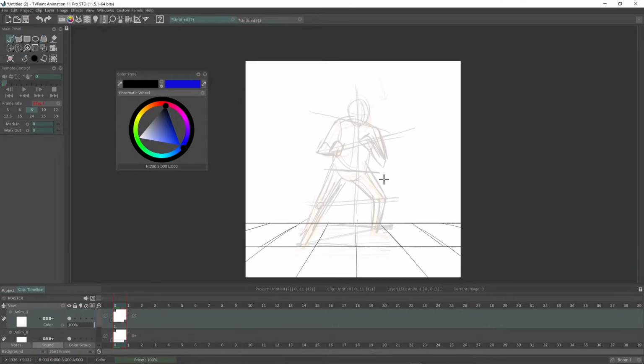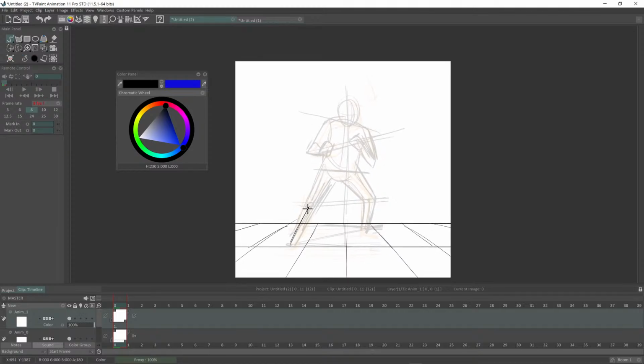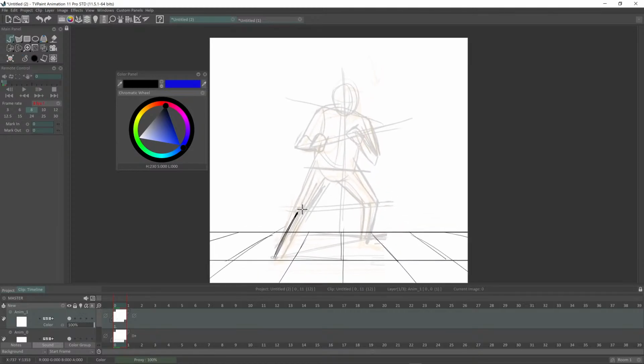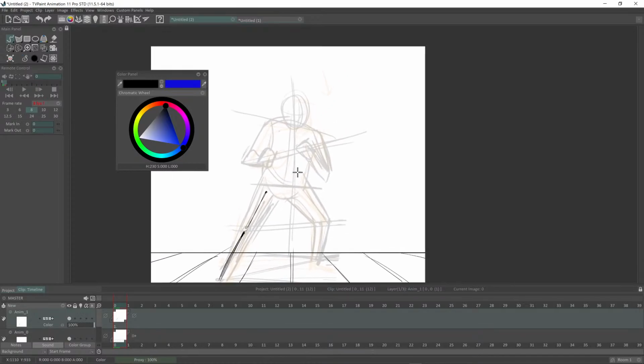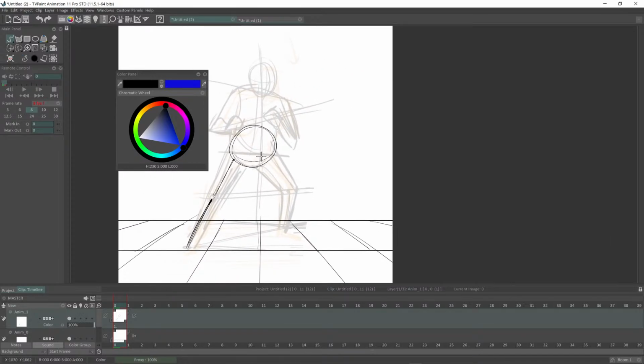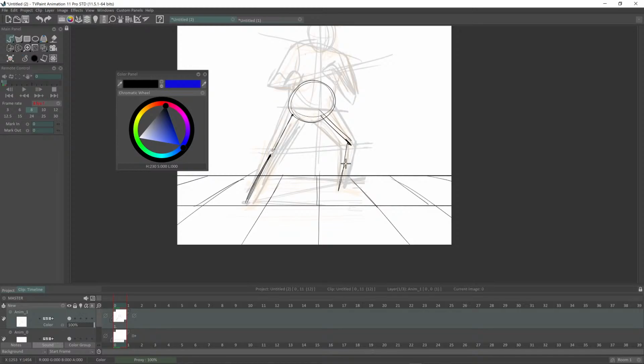And then above that we can just map out the logistics of our character here.